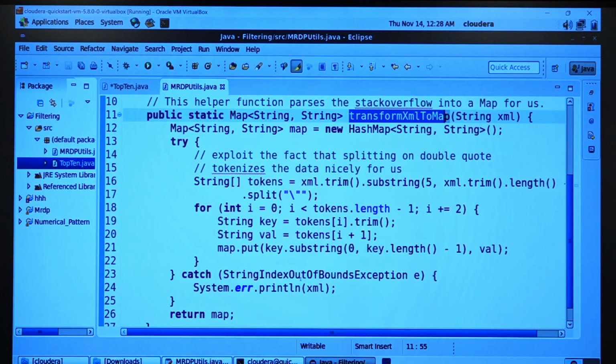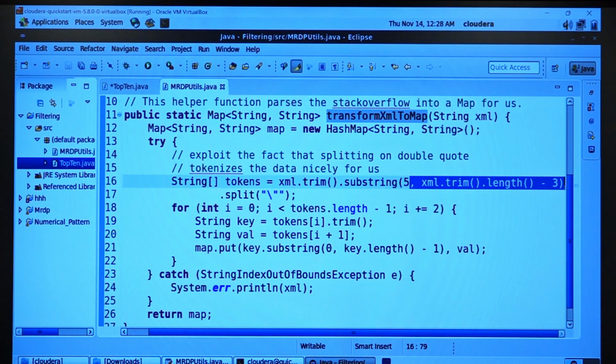And over here you are going to extract the substring from index 5 to length minus 3. This is the string which you are going to extract from the XML, and it will be stored in the tokens variable.